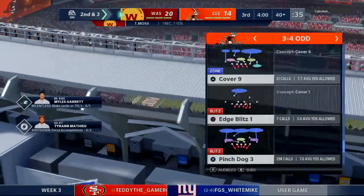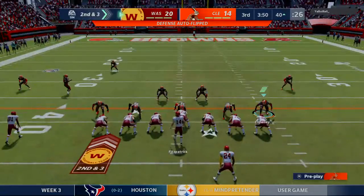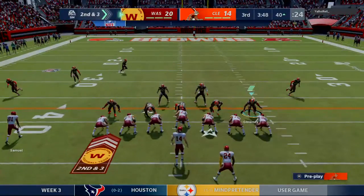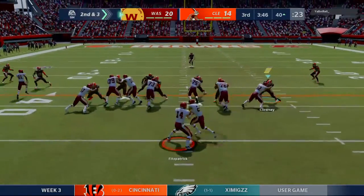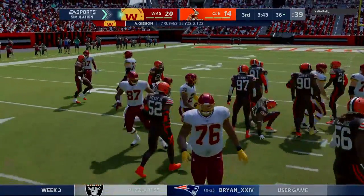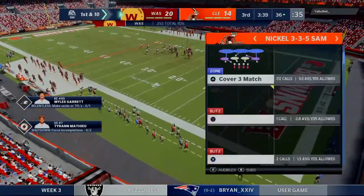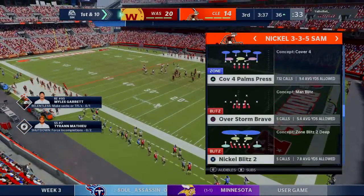One thing you're hoping for when you run drag routes is that you're able to hit a receiver in stride, and he can pick up a lot of yardage after the catch. But in this situation, the defense was effective, able to stop him before he could get a good head of steam going. And here he'll be brought down a little shy of the 35 at the 36. 4 yards the pickup, 1st down.